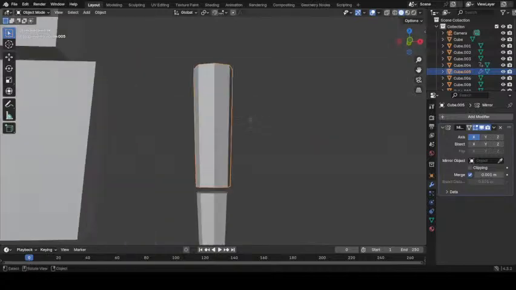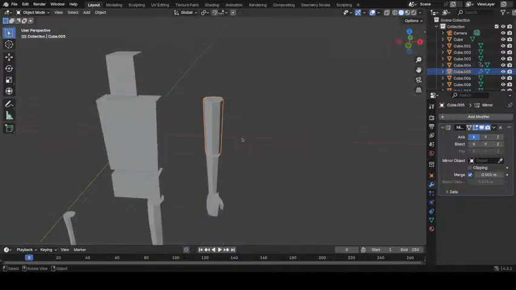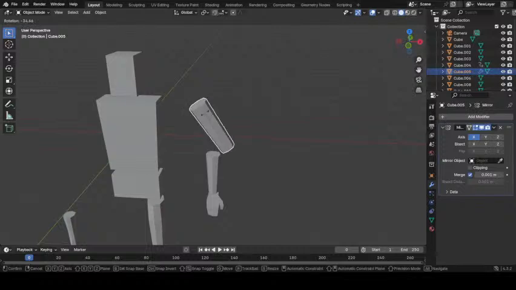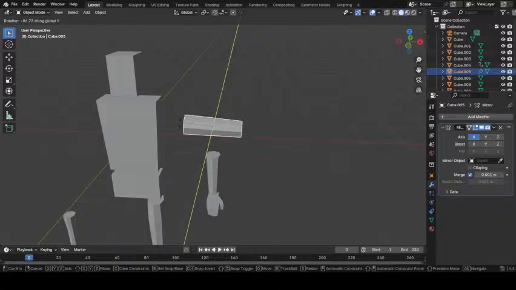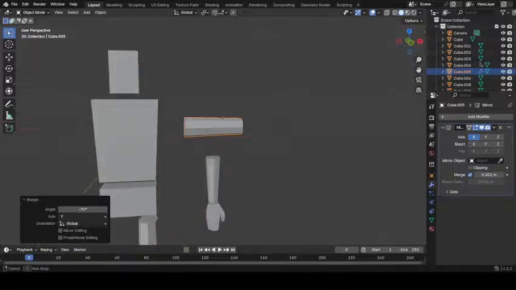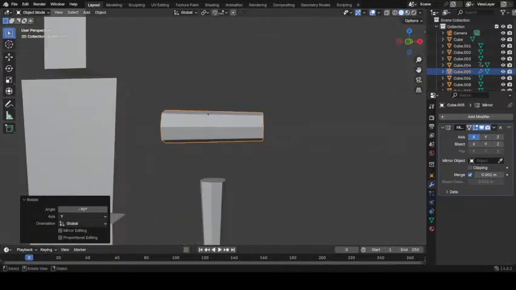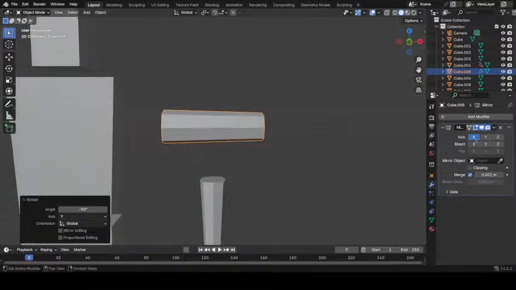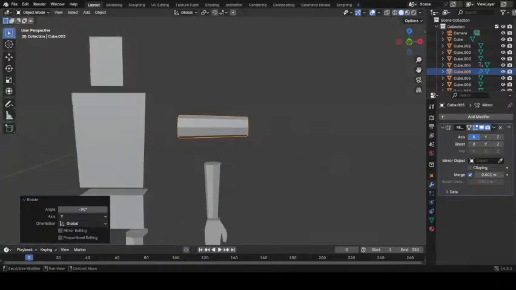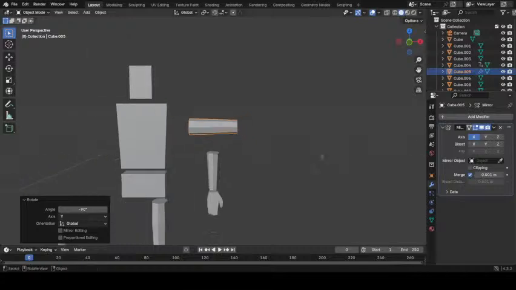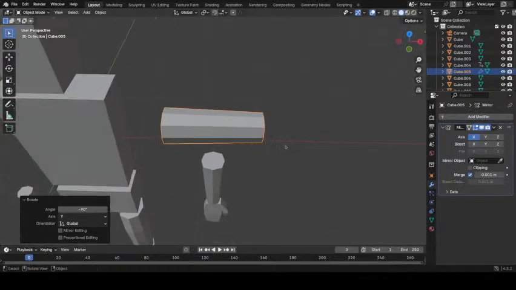Okay. So, let's rotate this along the y-axis. So I'm going to press R and then Y. We can just rotate it along there. I'm going to hold Control to rotate it so that it snaps. I think right about there is good. That looks like it should be straight. But anyways, right here, this tells me what axis it's going to mirror around when I manipulate this.